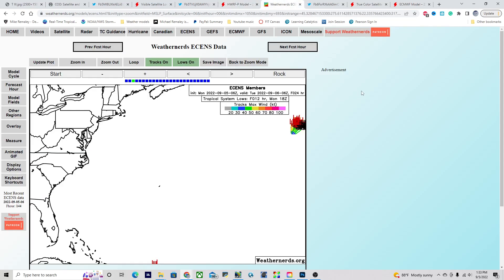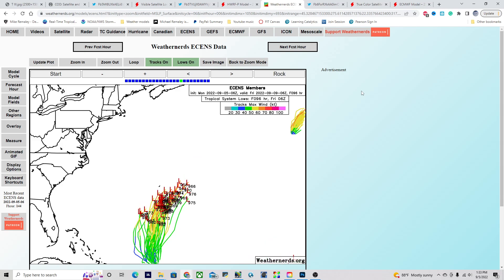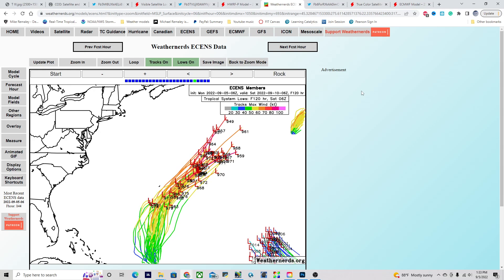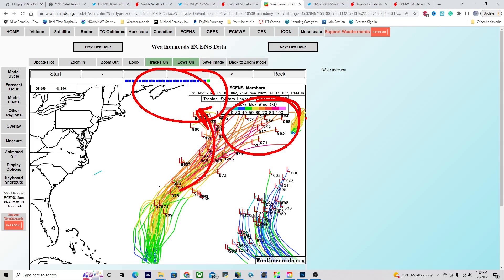Looking at the European ensembles, there is still a wide range of possibilities. On the 06Z run, most models continue to indicate this will pass generally to the east. However, the wind field will be expanding and at least breezy conditions could be expected on the island of Bermuda over the next couple of days — mainly as we head through portions of Friday and into Saturday. The track forecast becomes quite uncertain, with several members beginning to turn and stall this system, kept underneath a building ridge to the north and swinging it back generally westward, while some stronger members continue to lift it off towards the north. No real threat to Bermuda at this point, but certainly some gusty winds and maybe some heavy rainfall. If you live on the island of Bermuda, it is important to continue monitoring the progress of this system.